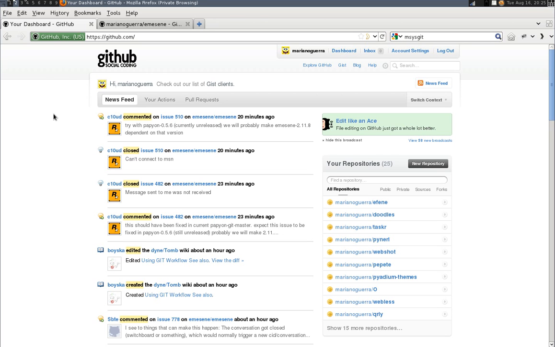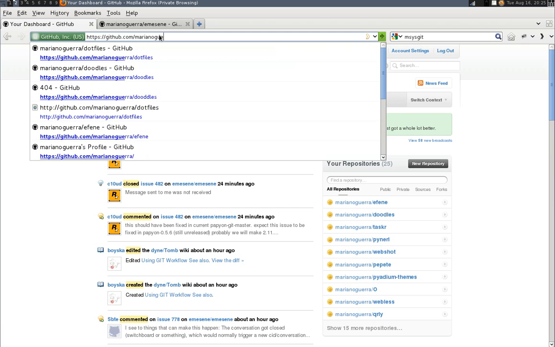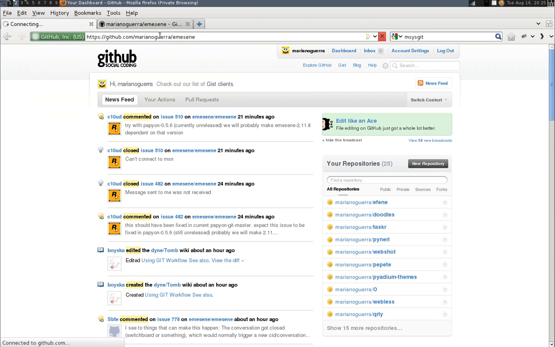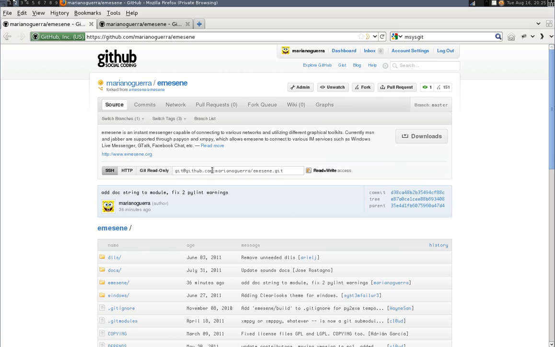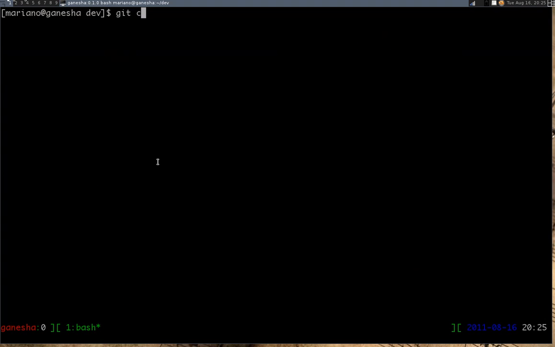Now we will clone the repository to our computer, make some changes, and do a pull request to the central repository for review by the developers. So now you should be logged in on your GitHub account and have Git installed. Now I will go to my repository, and what you will have to do is copy this URL and, on your computer, run git clone and that URL. It will grab all the code.